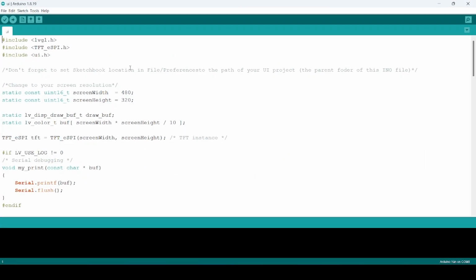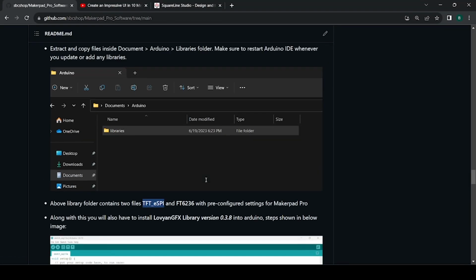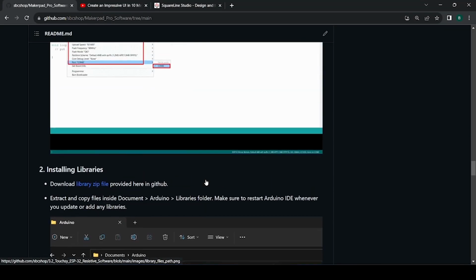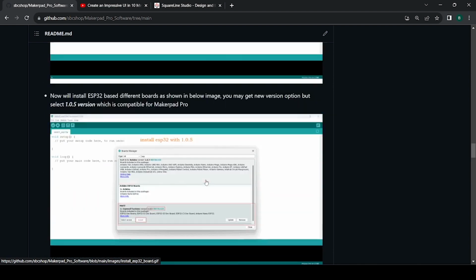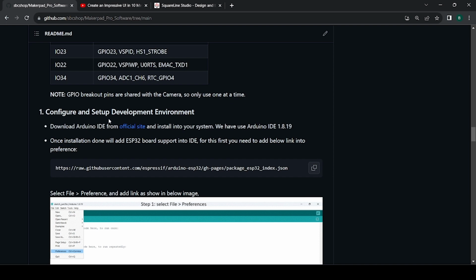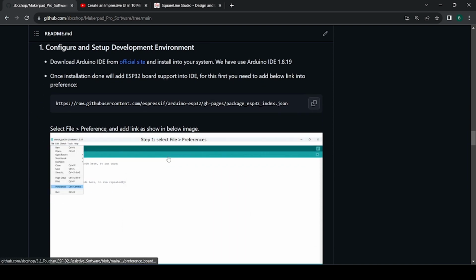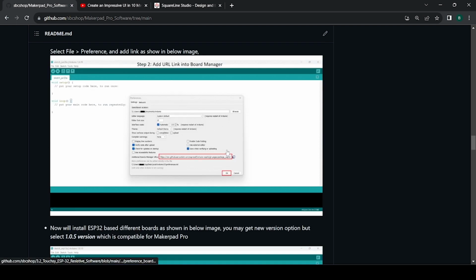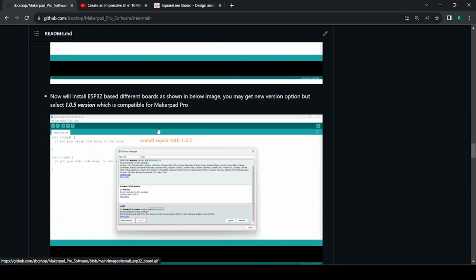So now your file is ready to be uploaded, but make sure before uploading that your complete Arduino setup is done with support for Makerpad Pro by following this. This is the initial step which you need to follow, right from downloading Arduino IDE, then adding the ESP32 board, and then selecting the right version of ESP32, that is 1.0.5.